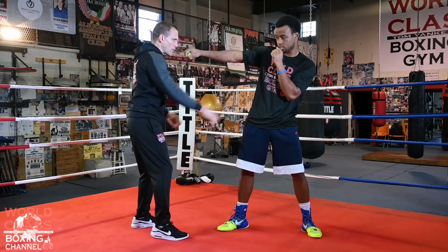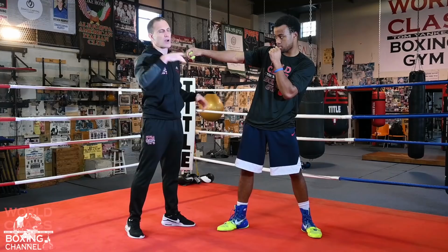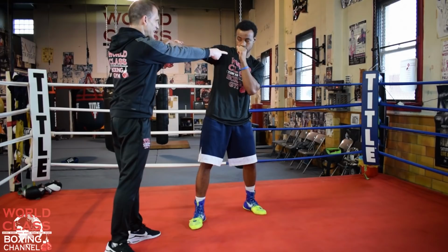First of all, when you do that, I can see your right hand, which is, Siobhan is doing his southpaw, so I'm seeing his left hand. So if I was saying right hand, I'm talking about if you're an Orthodox fighter. He's demonstrating this basic foundation drill as a southpaw, but it's the same thing if you're Orthodox, you just reverse it. But the bottom line is when he's throwing his jab over his right leg, I can see his left hand. So now I'm not hiding the punch.